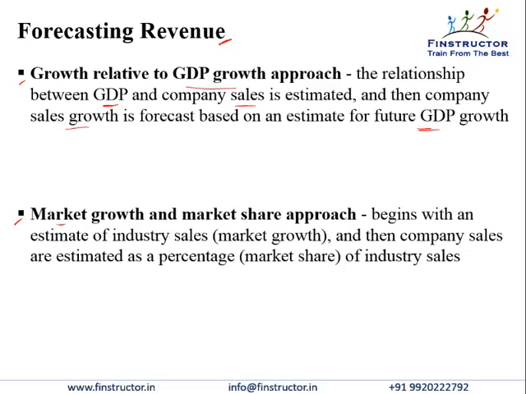In the market growth and market share approach, we first estimate the industry sales or the industry growth. The industry growth may again be linked to GDP growth or may be estimated by some other method, historical growth, etc. And we then estimate what will be the market share of our company within that industry. So if we expect the market share to increase, then the growth of our company will be higher than the growth of the industry. If we expect the market share to decrease, then the growth of our company will be lower than the growth of the industry.